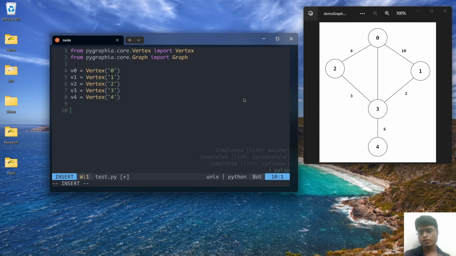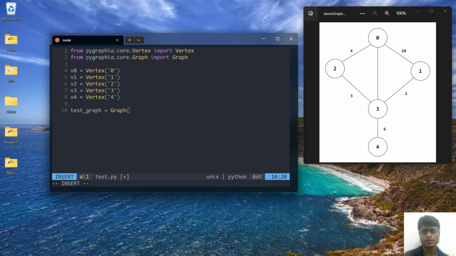Now what we will do is we will create the actual graph. We will call this graph test graph, and we'll use the graph class. Now the graph class actually does not require you to send any vertices in the beginning, but here, because we already have the vertices with us, we will just send a list of these vertices and create the graph.